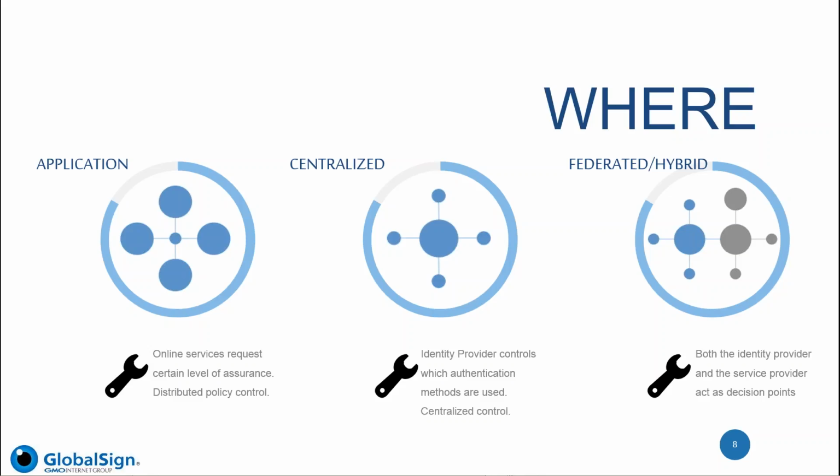And the last one: in real life, most environments are more or less using both approaches, centralized and application-centric, especially when dealing with federation. Applications themselves could perform their own risk evaluations based on the information that the IDP sends them, and therefore might decide to ask for better authentication. And like in information security always, this is a balancing act. Both approaches have their benefits and issues, so it's a decision that must be made by the service provider where to manage authentication and authorization policies.